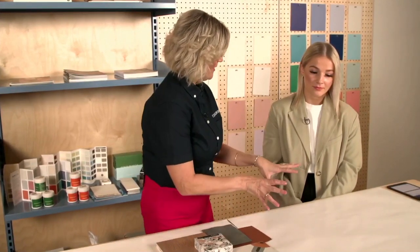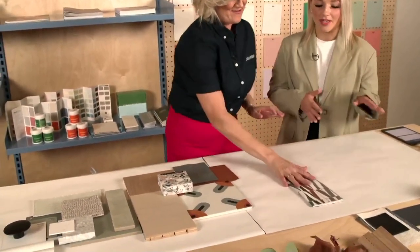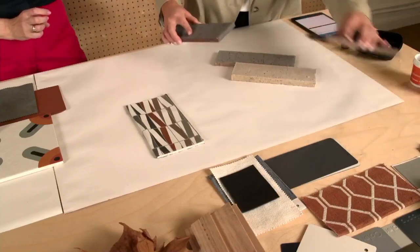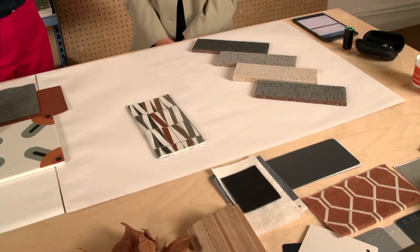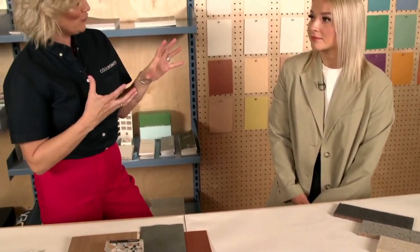If we're going to create a Hamptons look, could we bring one of these colours to work with that? I think we could definitely bring the rust in. I love bringing an exterior through to an interior — it just creates your whole colour story. Let's give them options — pop all the bricks in. I think it's really important when creating an exterior colour scheme that you look at and take into consideration the colour of your windows, your roof, and your garage door. Having the same colour for the roof, windows and garage door gives you one neutral and allows you to build and play with other colours.